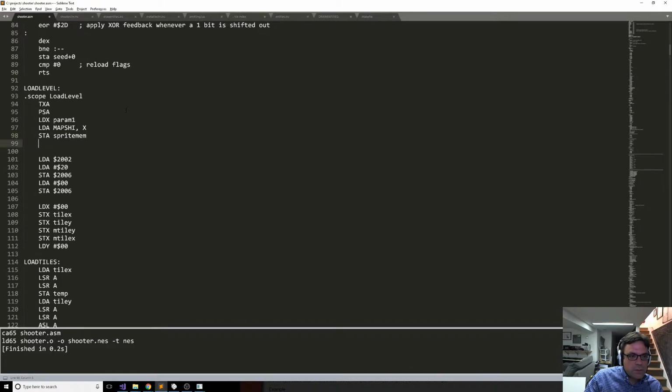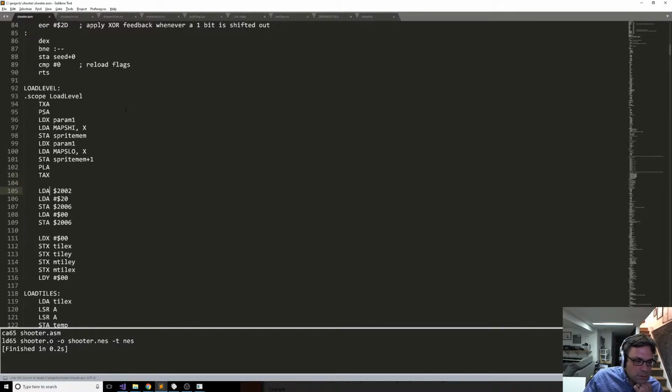And then we want to load X with param1 again, and load maps low,X, and then store that into sprite mem +1, and then we can pull A and transfer A back to X.